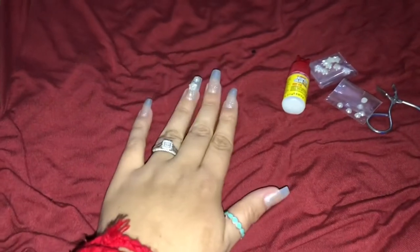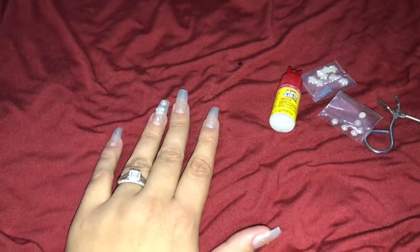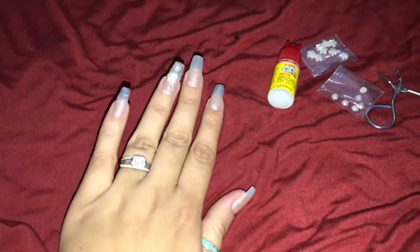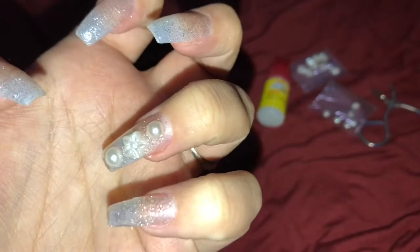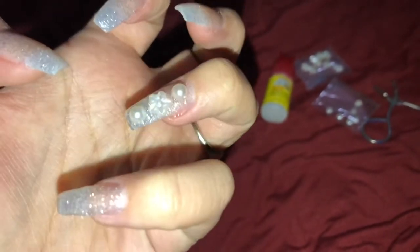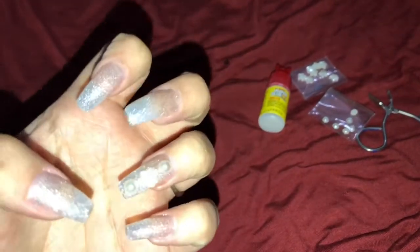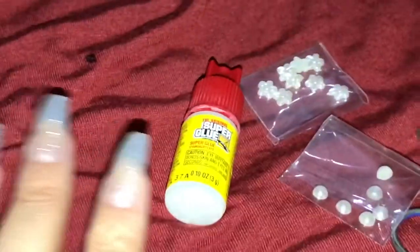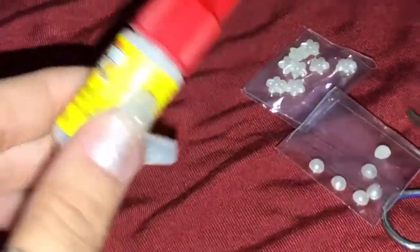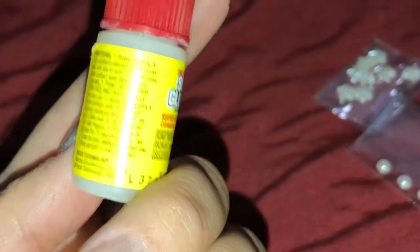Alright, sunshine, so I'm gonna use the light on this for the camera so you guys could see my finished result. I added a flower star, I'm not sure what it was, and like two small pearls. I think they're cute. And again, this is special for nails, acrylic nails.